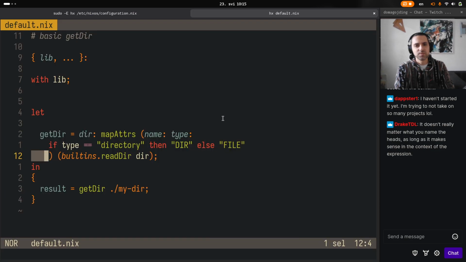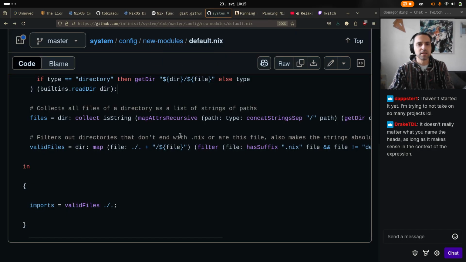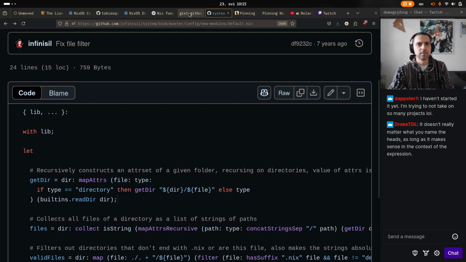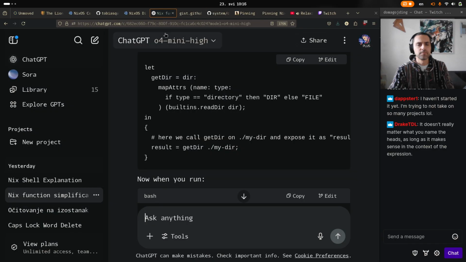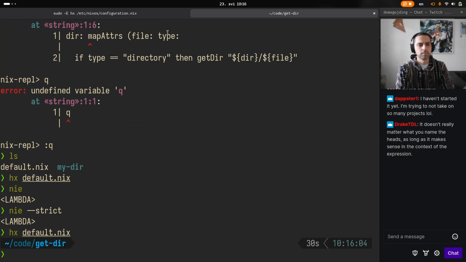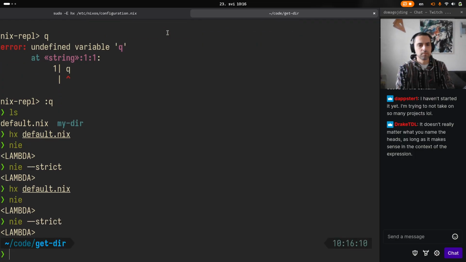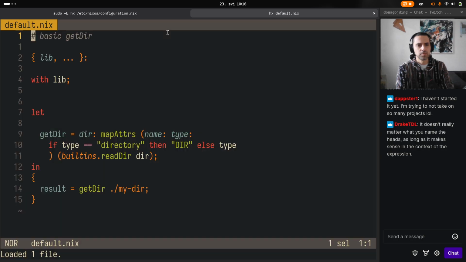You see, it won't work like this. But if we change it to else type, like he did, no, we don't get it.